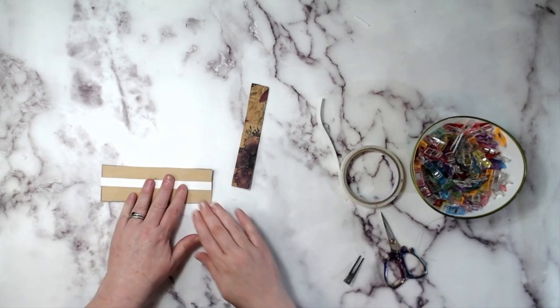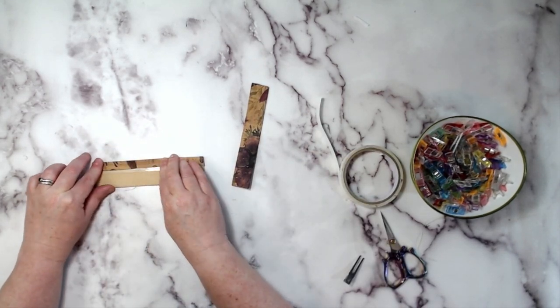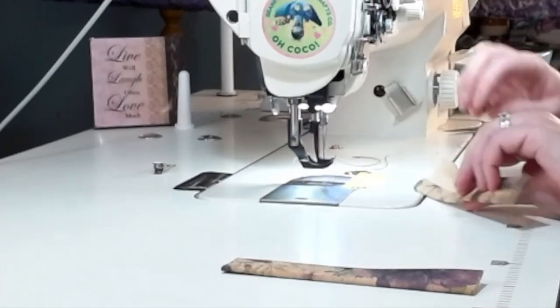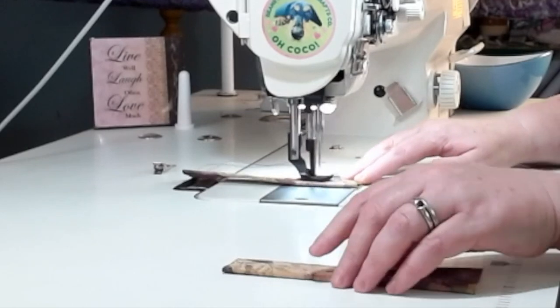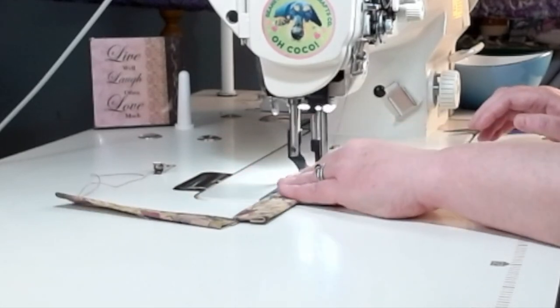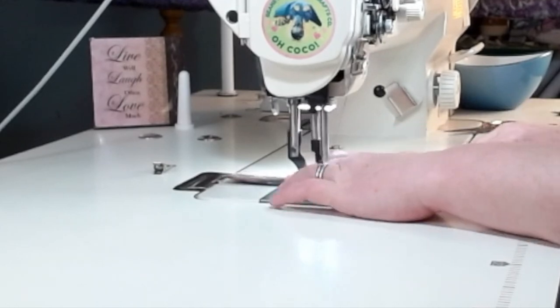I have drawn a center line down the center of my connector pieces. I'm going to fold my long sides into that tape, holding them in place. You can use clips here, or if you're using cotton, go ahead and press this. And then down each side of those folded edges, we are going to top stitch them with an 1/8 inch seam allowance. I'm going to go ahead and chain stitch these to save on cutting thread. And then I cut them apart later.